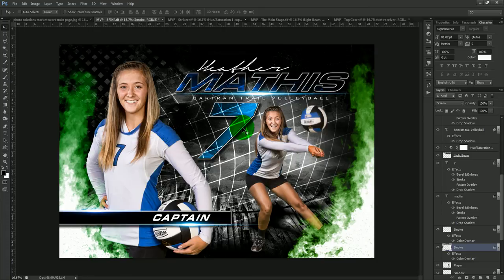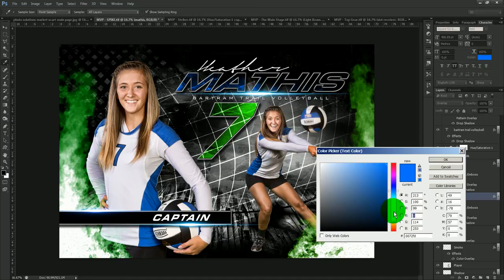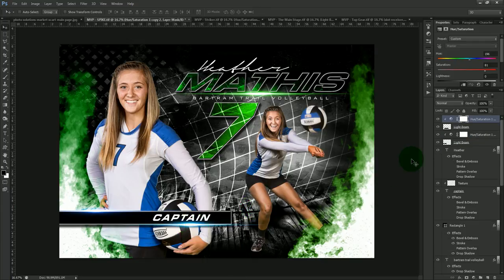And now it's simply changing the colors of the text. So we'll select our jersey number, come up to our color, change that over to green, come up to our name, change that one also to green, and then our light burst here. We will double click on the circle and change that to green as well. So there we go. Oh, we also have these two down here at the bottom. Almost missed those.